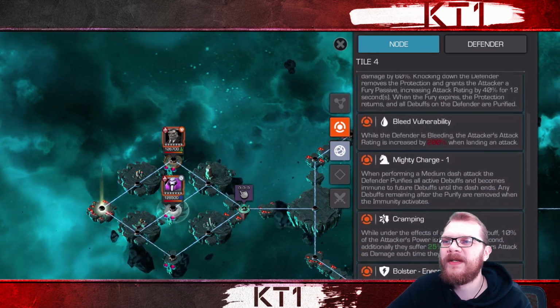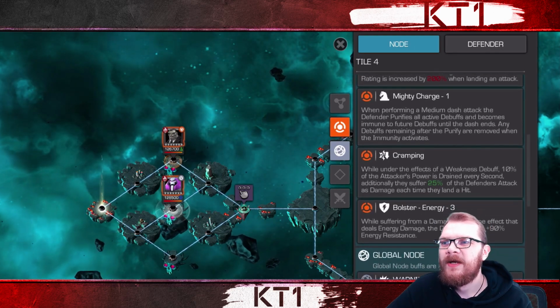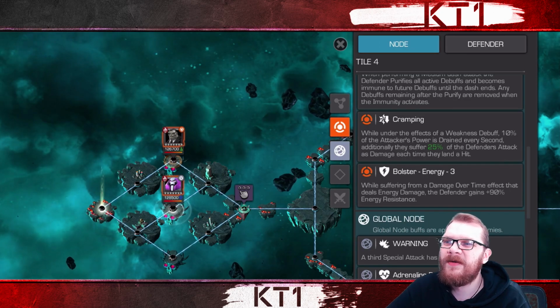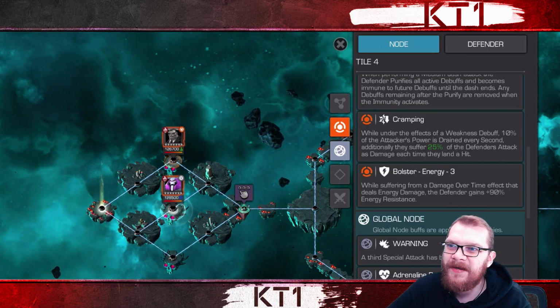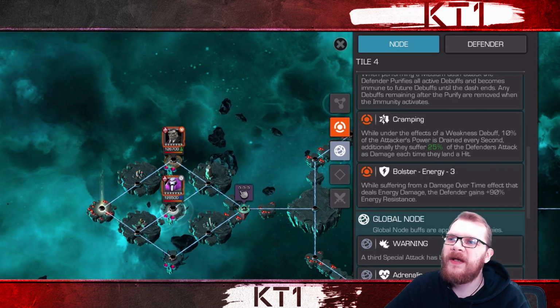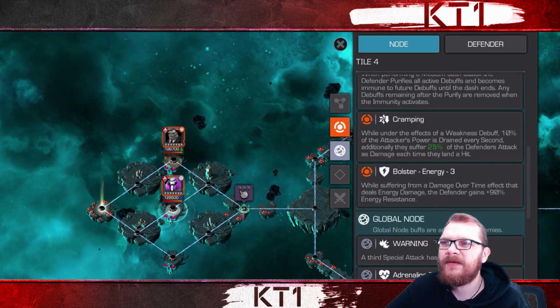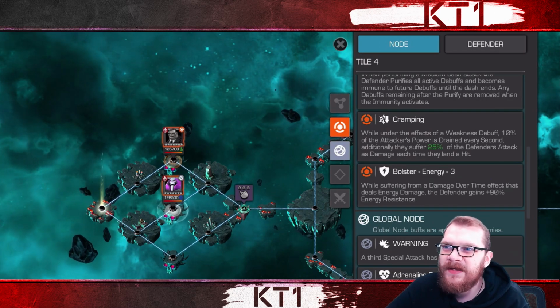Then moving on, we have Ebb and Flow, Knockdown Joe Fix-It, and Bleed Vulnerability. But Bleed Vulnerability is accompanied by Mighty Charge, and there's also Cramping. So you do not want to get a weakness debuff on you, or you will be suffering hard and heavy. So in order to avoid that, ideally you just want to use Purify characters. Obviously you can play around it and skill your way through this fight as well.